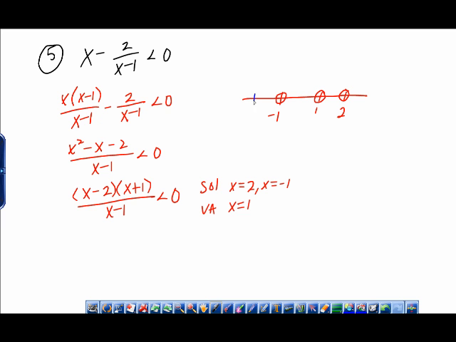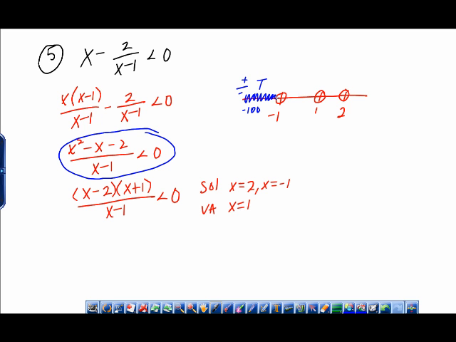If we test over here, I'm going to test in negative 100, and I'm going to actually look at this one. I'll show you why. Negative 100 squared is a large positive number. Doesn't matter what happens right here. On the bottom, I would have negative 100 minus 1. That's negative 101, so I'd have a negative. So this is going to give me a negative number, which is then true because I'm looking for less than 0. So I am going to shade over here.